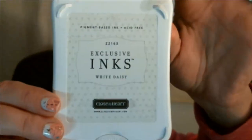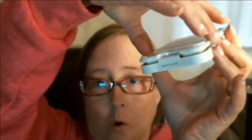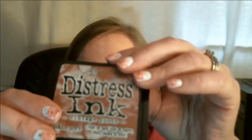Okay, so anyway, this one is a good one too. I've probably had this for 15 years, you guys. The one thing I like about these is that they automatically store upside down. I'm wondering, do any of you guys store your distress inks upside down? Because as you know, when you take off the cover, they're not upside down, so the ink isn't at the top. Let me know if you guys store yours that way. I haven't been. I just store them standing straight up because that's how they sit.